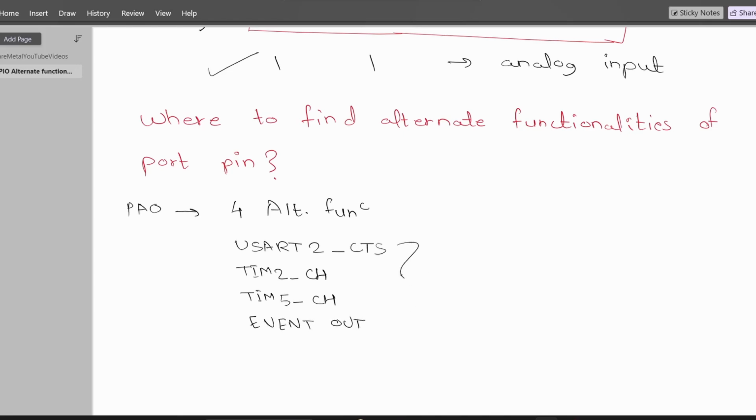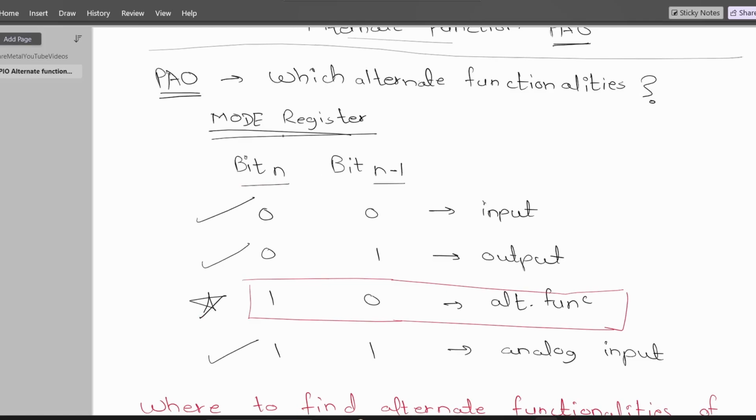These 4 functionalities are there. We have seen that in the mode register we can set the alternate functionality.